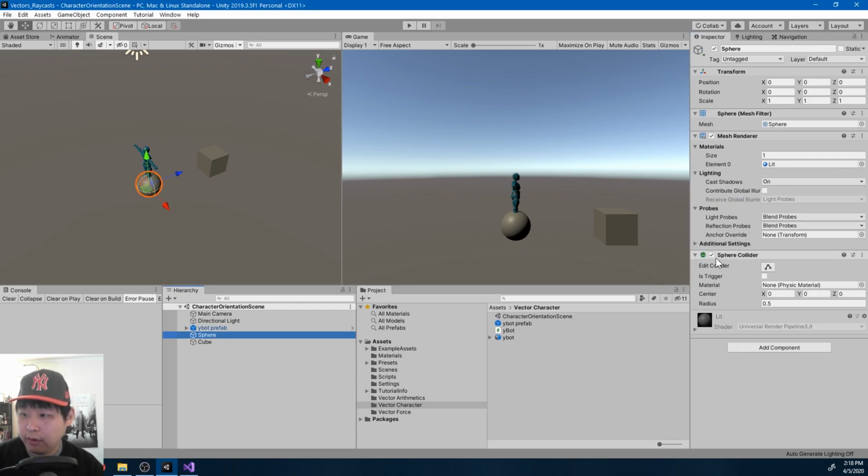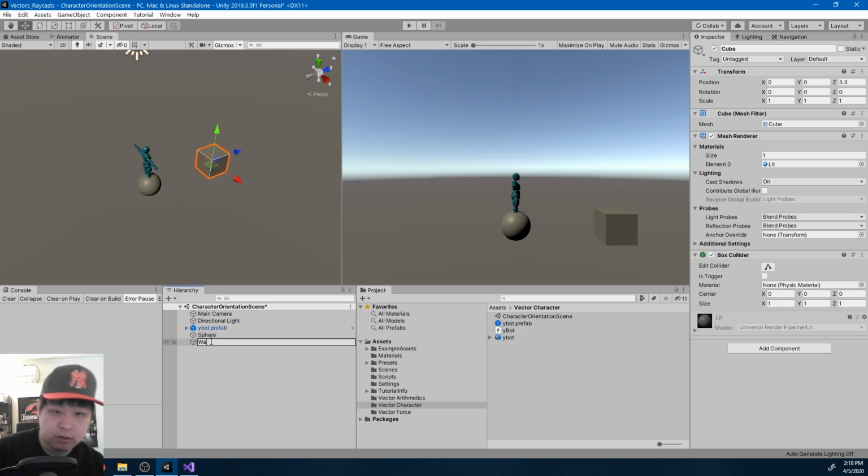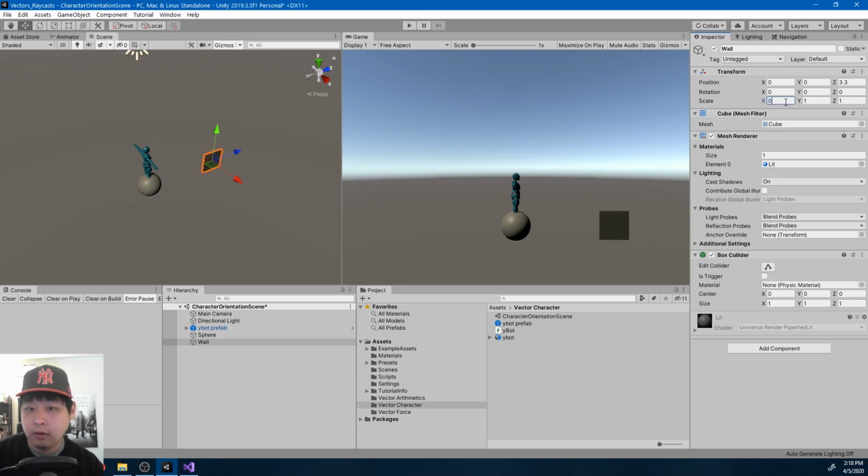Okay, for the sphere, I'm going to get rid of the collider. And for the cube, I'll turn this into a wall, rename it wall. Scale it to make it look like a wall.